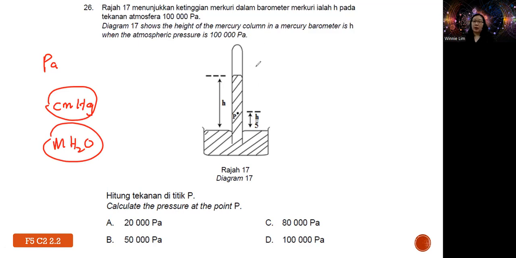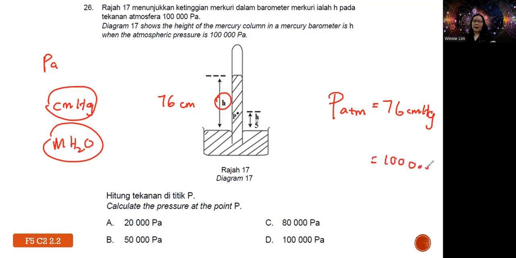You have an empty tube, and then you fill in some mercury, and very quickly you invert this liquid into a dish, and then you wait for a while. The mercury will slowly rise or drop, and then at a certain length it will just stop. Then you measure, and commonly you will get 76 cm. So a lot of the time you notice the question will give the atmospheric pressure as 76 cm mercury, which is standard. Now they already say this atmospheric pressure is also 100,000 Pascal.